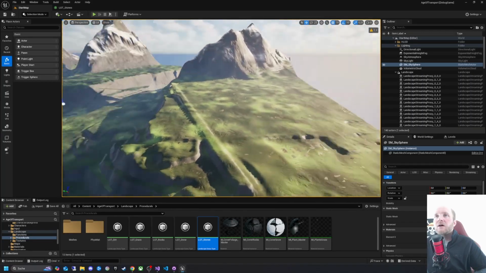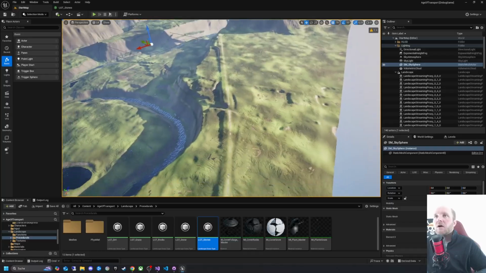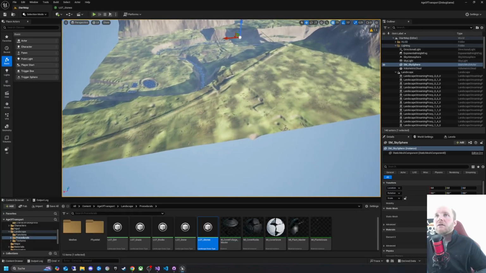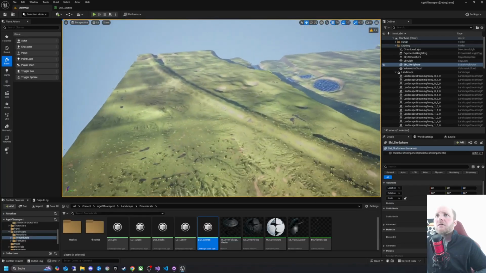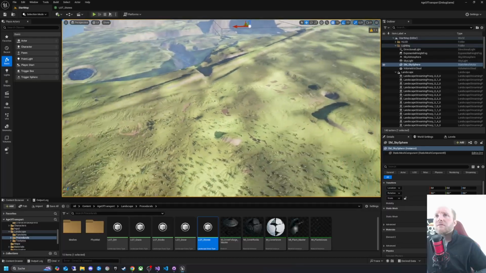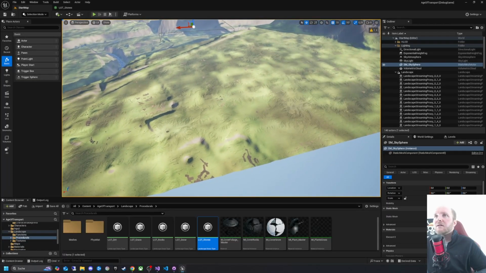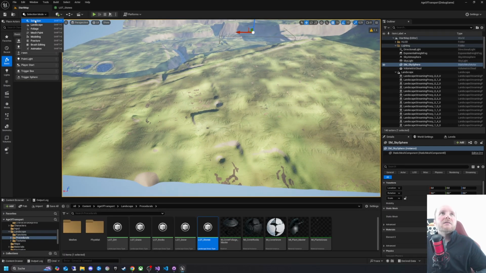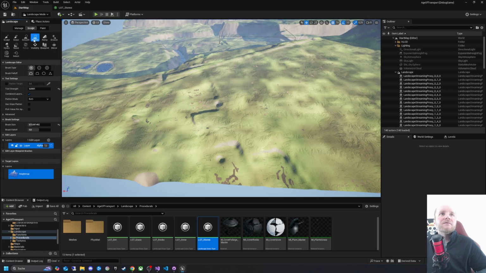And now I want to fix some of these parts and flatten the floor. I want to create a bigger brush.